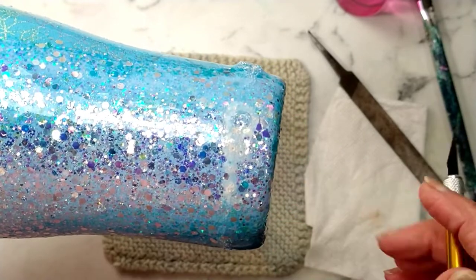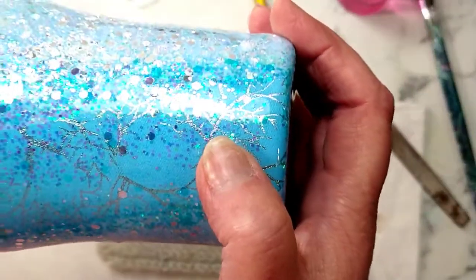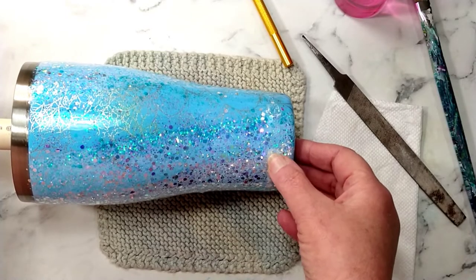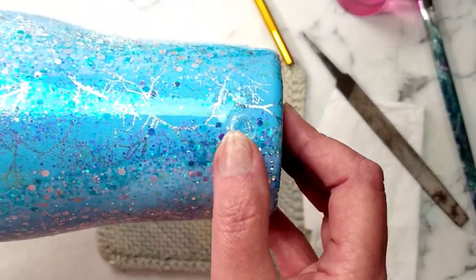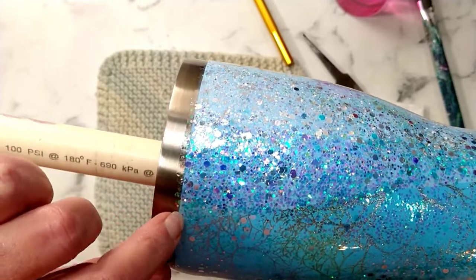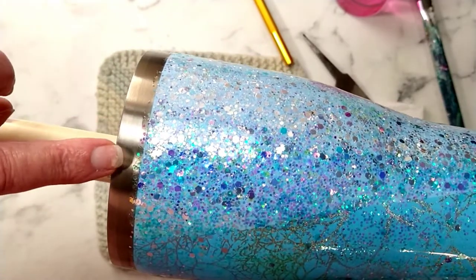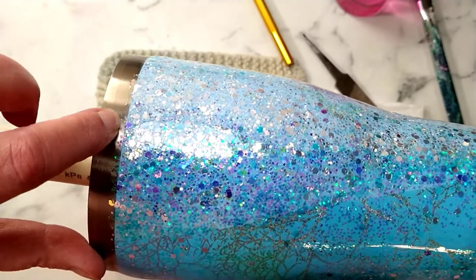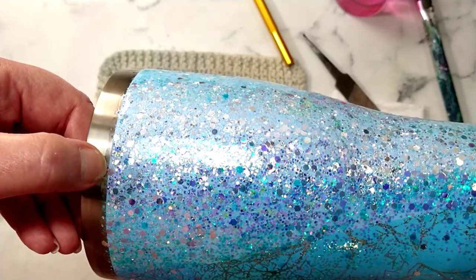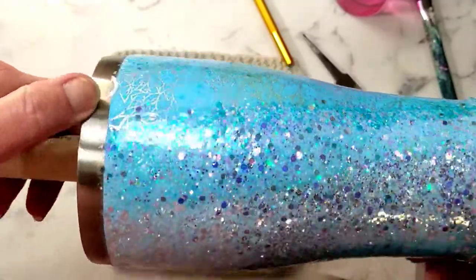We're going to make an attempt to save this. That's deep — not good. I'm going to show you how I take this down to a certain point and clean it out. I'll put some UV resin into the huge divots — and there are going to be some huge divots. I'm also going to show you how I clean up the top here. This can be avoided if you use electrical tape on the top. I don't normally leave the tape up there because I like to have just a little bit come above my design to seal it to the stainless steel part. I'm going to show you how I trim that off without damaging the tumbler.